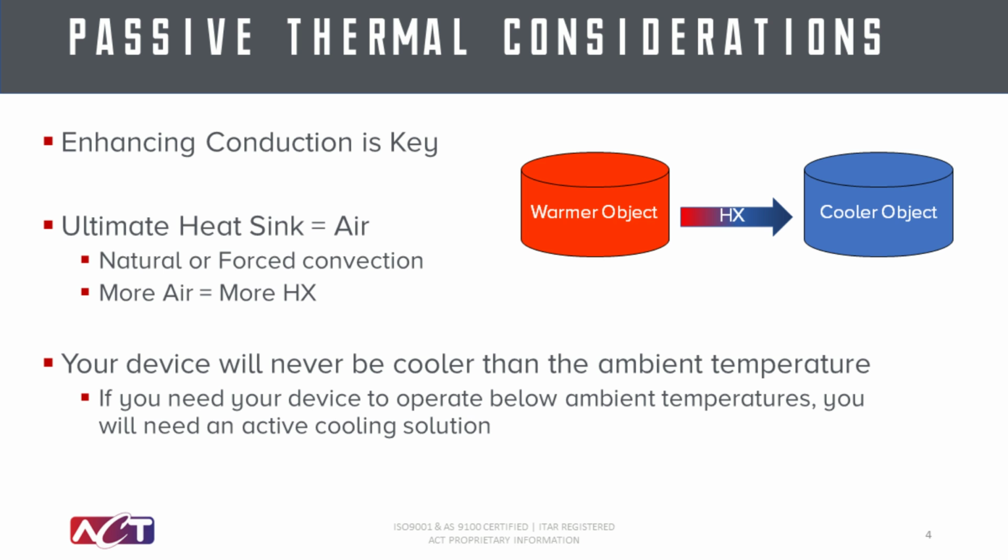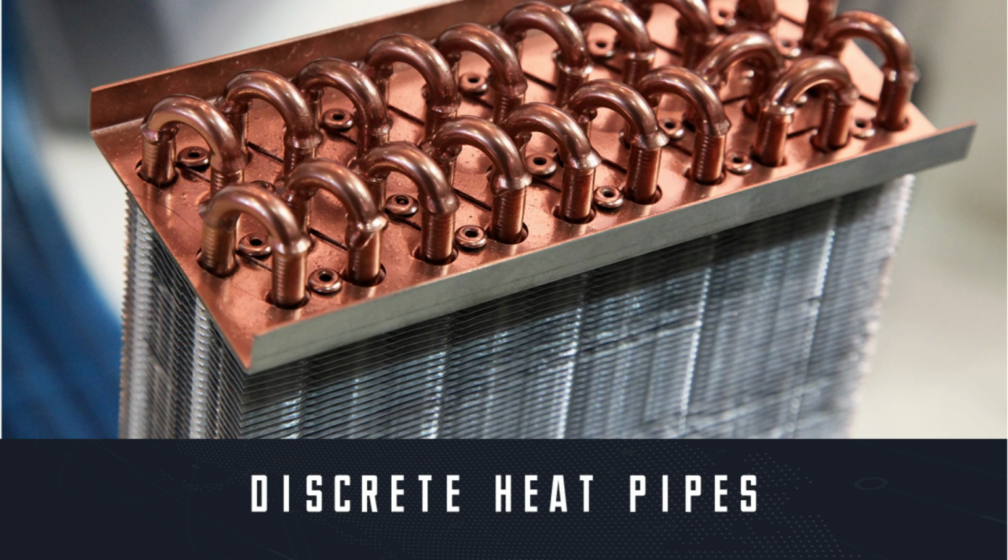Another important element to think about in terms of passive thermal management systems is that the device is never going to be cooler than the ambient temperature. Now, this is well accepted in a lot of electronic system design, but it's important to note that in some instances where you do need the inside of an enclosure to be cooler than the ambient environment in which it exists, you're likely going to need to consider an active solution at that stage.